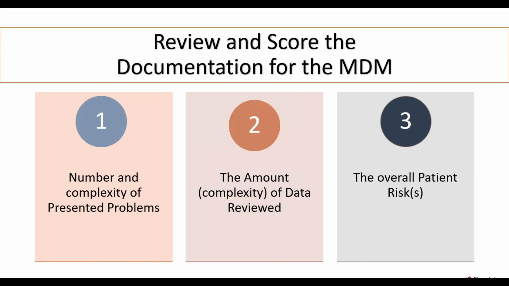Review and score the documentation for MDM. Since we know that MDMs are evaluated and scored based upon these 3 categories, I will be referring to them as PDR. P stands for number of problems and complexity of presented problems. D stands for data, the amount and complexity of data being reviewed. And R stands for the risk, which is overall patient risk. And that is the PDR chart.